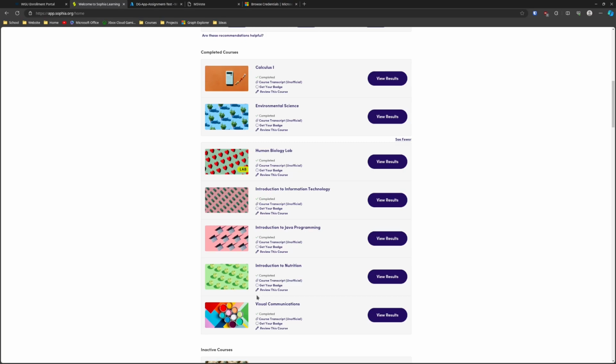These courses on Sophia, you can blow through them. I mean, many of these I did in a day. The calculus was not one of those. That one, I think I took a week or two to complete. And these aren't proctored. So when you go to take the exam, like with calculus, you can use online calculators that make it a little easier for you. I mean, you're not going to be able to just jump in there and use that calculator without some prior knowledge of calculus and actually going through the course some, because you're going to have to know what to put into that calculator to start with. But it wasn't too difficult.